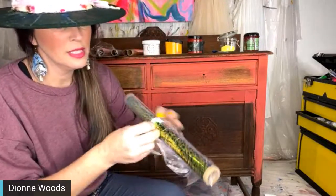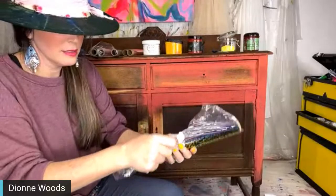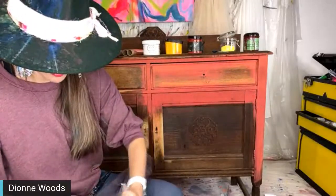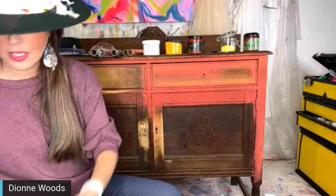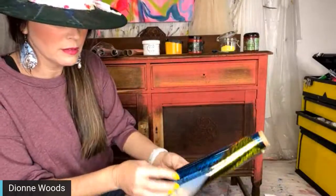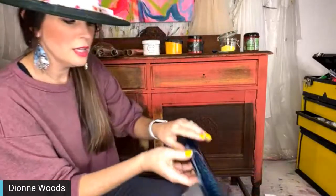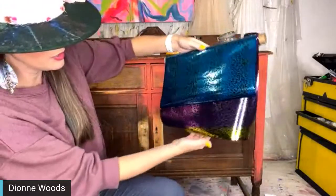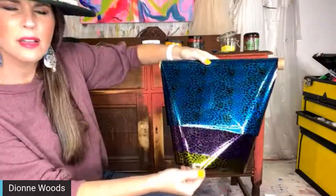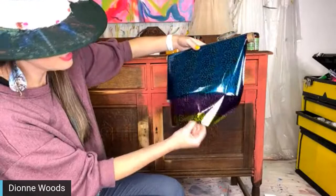So this foil is animal print. Anybody ever use the animal print foils from Artistic Painting Studio? This was the one that she covered a baseball cap with. It was the blue animal print. She put it on her ball cap and then painted the rest, and it turned out so incredibly cute that I told her I want some of that. I'm not much of an animal print girl, but it was such a cute thing. So it's blue, purple, and yellow? Yeah, this is actually green, and then there's like a gold underneath it, maybe.